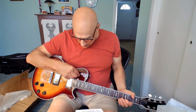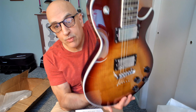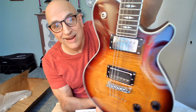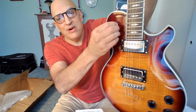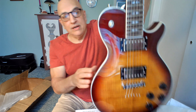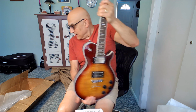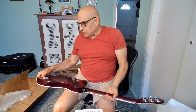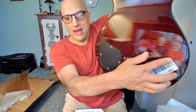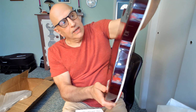3-way toggle. Oh, that's the other thing here. The 3-way toggle switch. I just noticed that now, too. I'm noticing more things as they come. Broken right off. Snapped right off the guitar. Here it is. And it's missing. So it's probably in that mess in the box where this guitar was just haphazardly thrown. Also has a sticker on the guitar, which I don't know why in God's name they would do that from the warehouse, but they have this sticker which is going to leave residue, I'm sure, once it's ripped off.